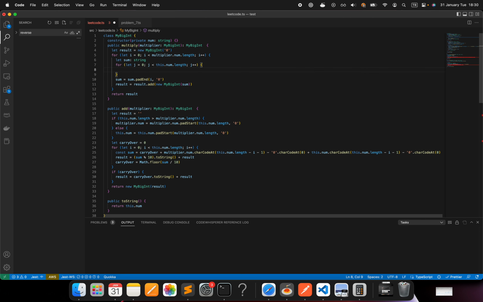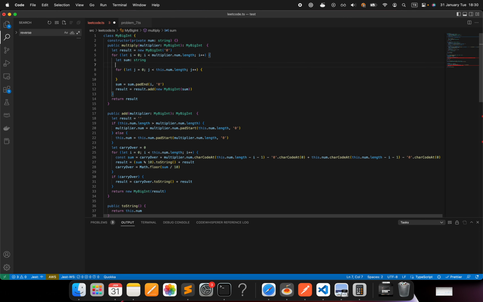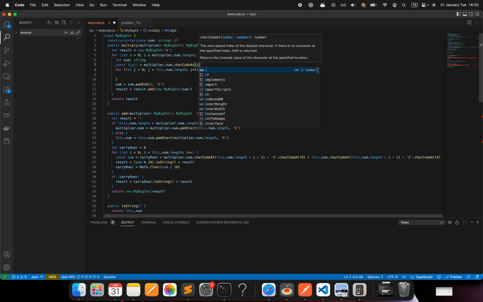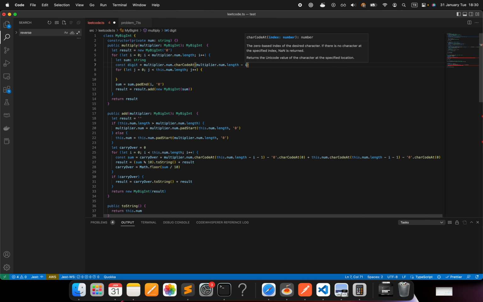Let's implement the actual multiplication here. So at this point I have a digit here, which is multiplier dot num dot character code at, sorry, this not this, multiplier dot num dot length minus i minus 1 minus 0 dot character code at 0. So I have the digit, which is an integer, right?